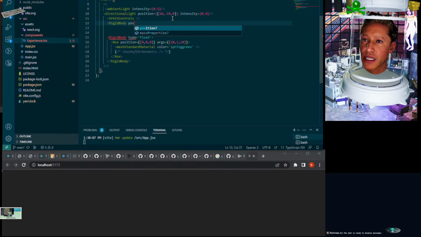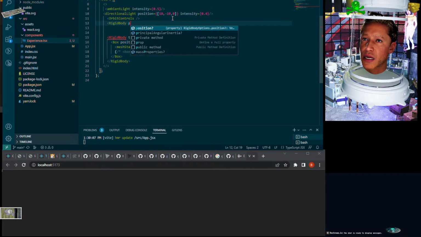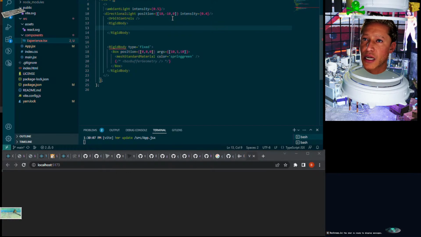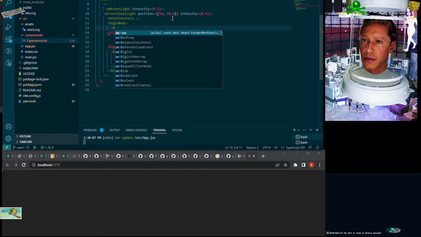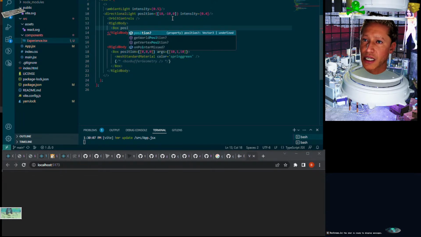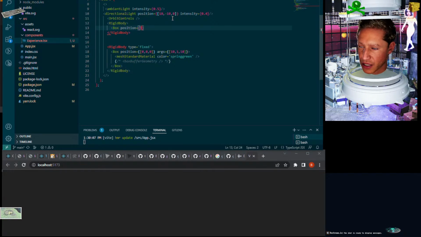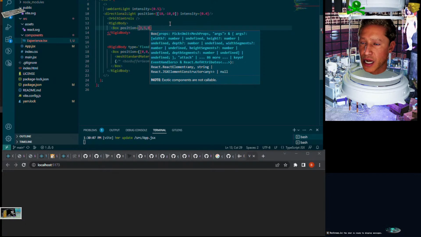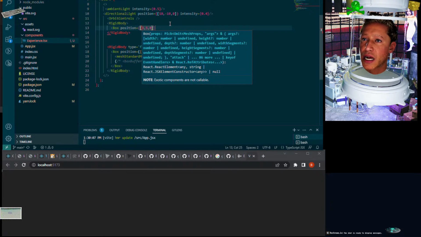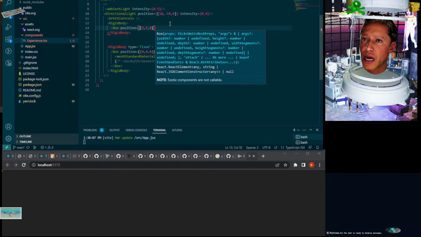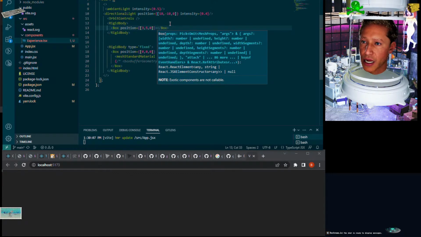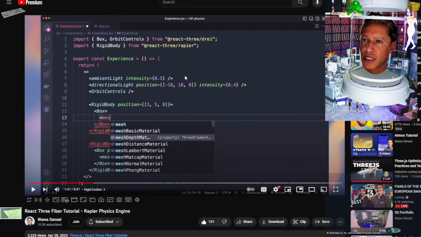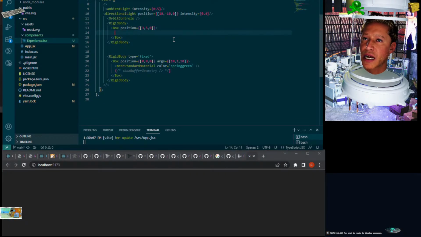Rigid body, position. Oh no, wait, the box. Box, position. What was it? 350. We need to have that as an array. And close this tag. What else were we gonna do to it? Mesh. Oh yeah, we gotta give it a material.